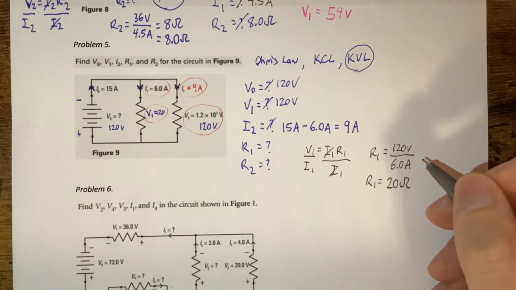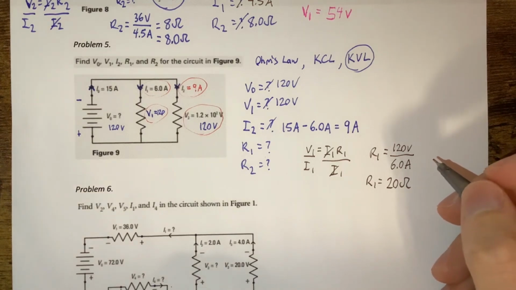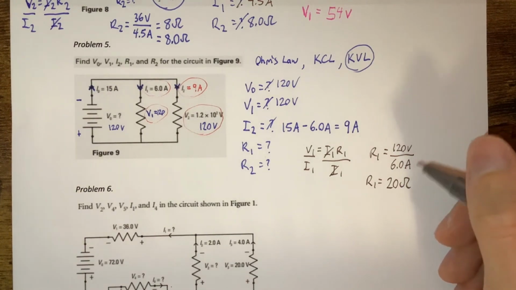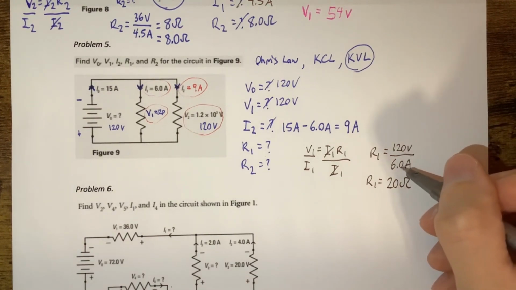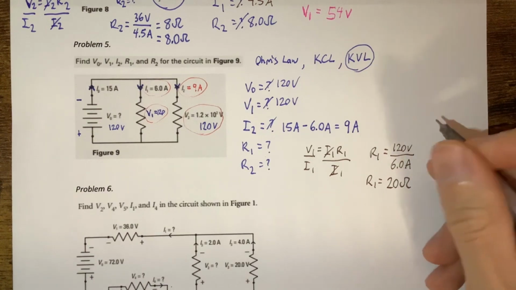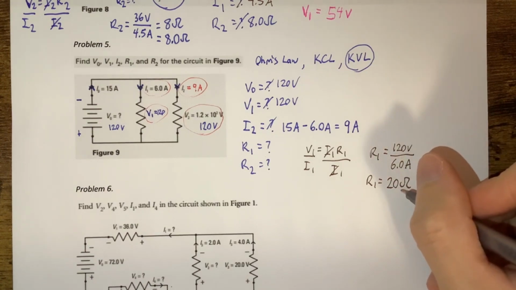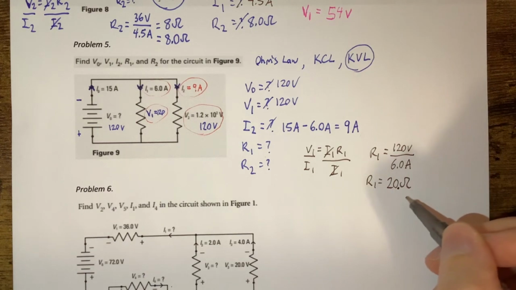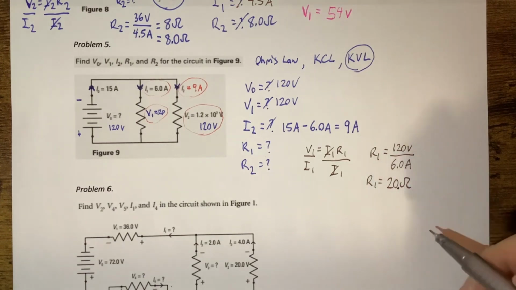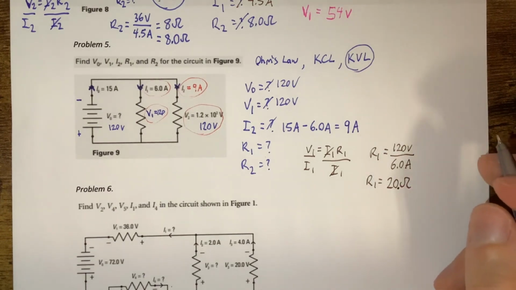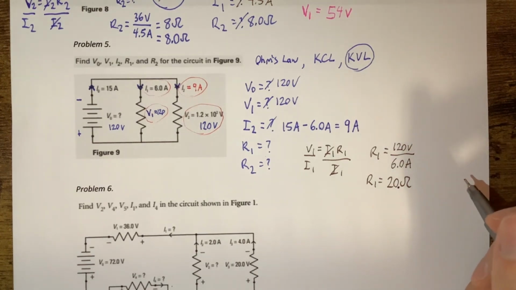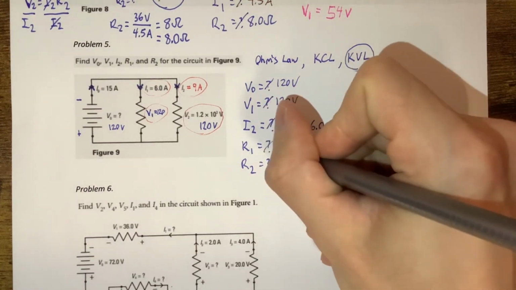And again, getting into sig figs, significant figures: we've got 120 divided by 6.0. If you wanted this in the right amount of sig figs, and I didn't teach you this yet, we can put a little decimal right there, and that would be 20. ohms. We'll go over that when we get to kinematics as well. I'm fine with it if you just put 20. So we got 20 for our R1.